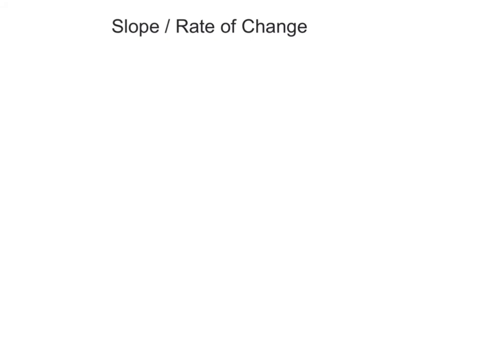So if I have that line, it has a greater slope than that line. Wait, those don't start at 0. I thought it was steeper because it's higher? They don't have to start at 0. It's a straight line, right? So it has a slope. I said earlier that it could do this right here, and it still has a slope because it's a straight line. It's the rate of change that stays constant.